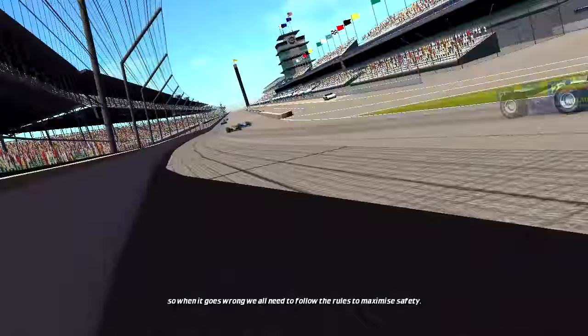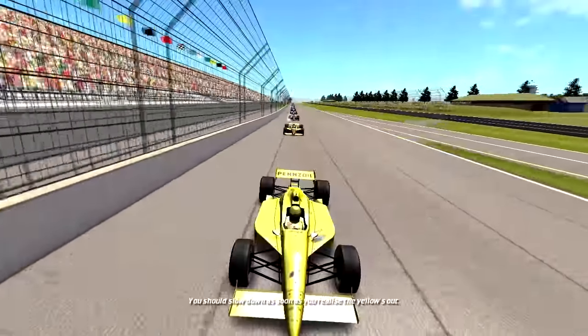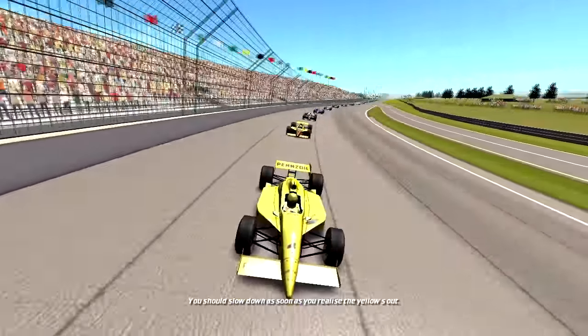As soon as the yellow light is shown, the pace car will leave the pits and hook up with the race leader. You should slow down as soon as you realize the yellow's out. Under a yellow, overtaking is not allowed, so don't worry about the guys behind you. But remember, this applies to you too.